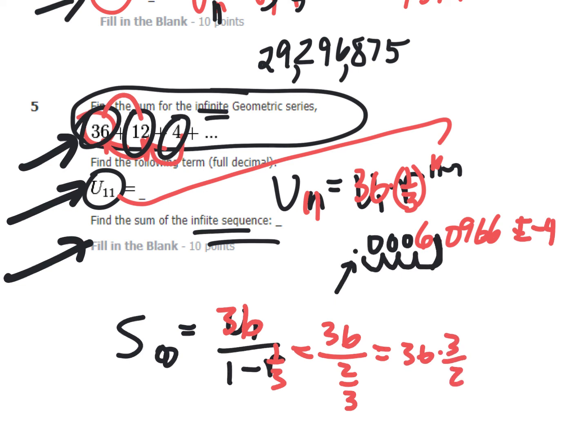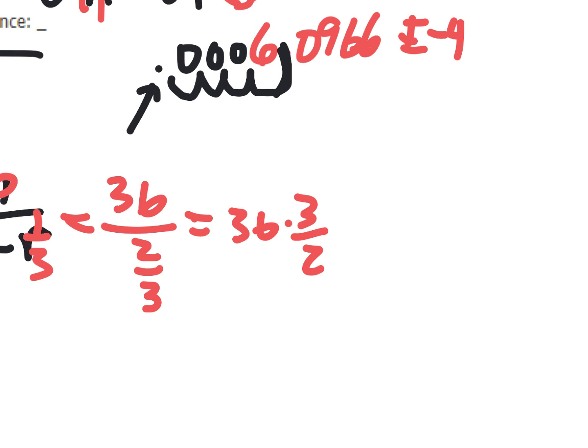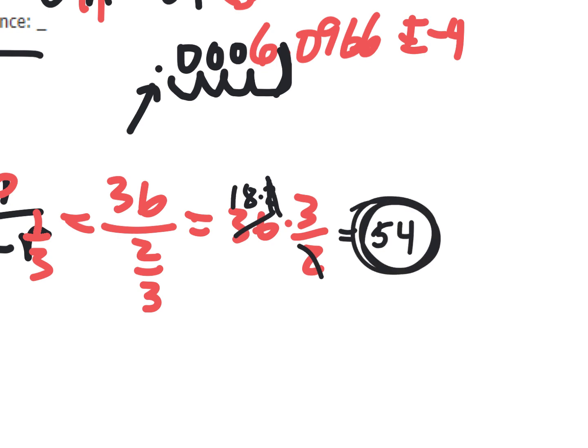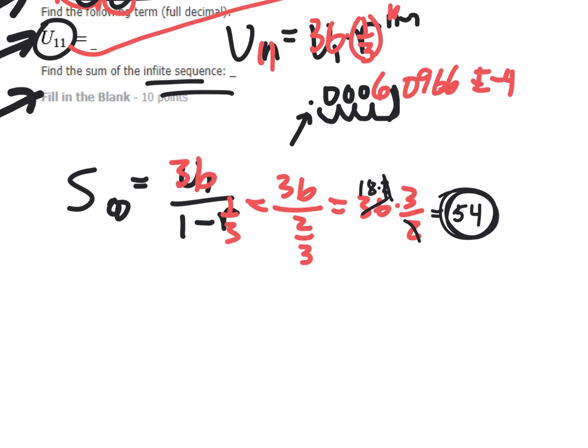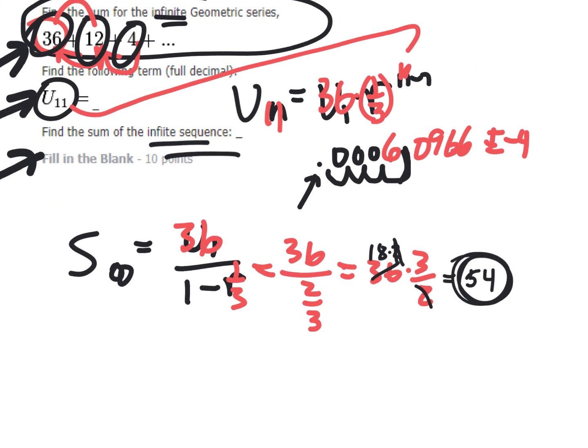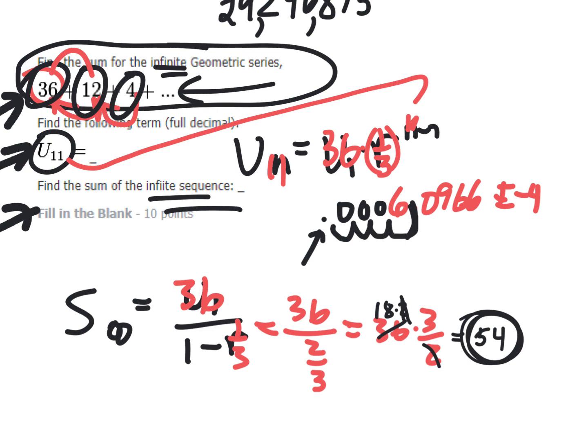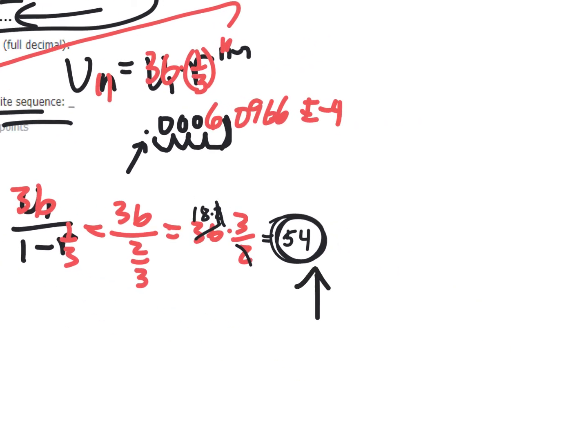That's why that's on the top 20. Comes up a lot. Then I'm going to do a little canceling here. 18 times 2 is 36. The 2's then can cancel. And I get 18 times 3, 30, times 3 is 24, 54. There we go. That's what that one adds up to. Exactly 54. And if it doesn't hurt your brain a little bit that you're adding up an infinite number of numbers and it hits an exact number, then you're not thinking about it enough. It's kind of crazy that that works.